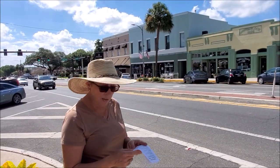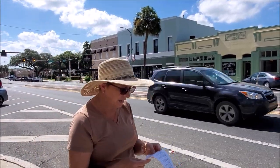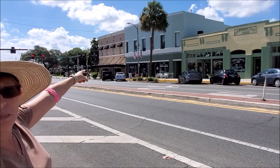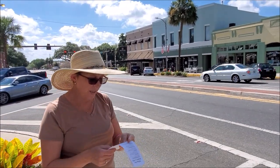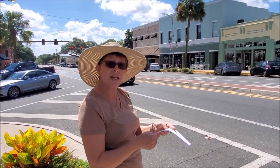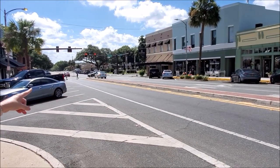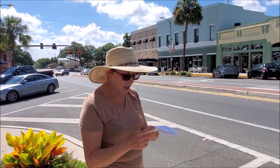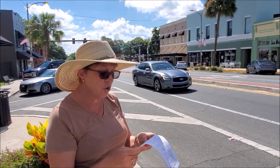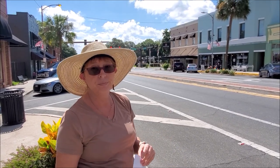Number eight on the map is the Griffin Block Building, constructed in 1905. It was originally Griffin's Drugstore. The building in the middle is the Trebor Building, constructed about 1900 as a hardware store and offices. It is the oldest commercial building in Pasco County. Where you see Kiefer's Village Jewels was Touchton's Building on the southwest corner of 7th and Meridian Avenue. It was constructed in 1908, originally as a drugstore and office. It houses Kiefer's Village Jewelers now. So that's number 10.